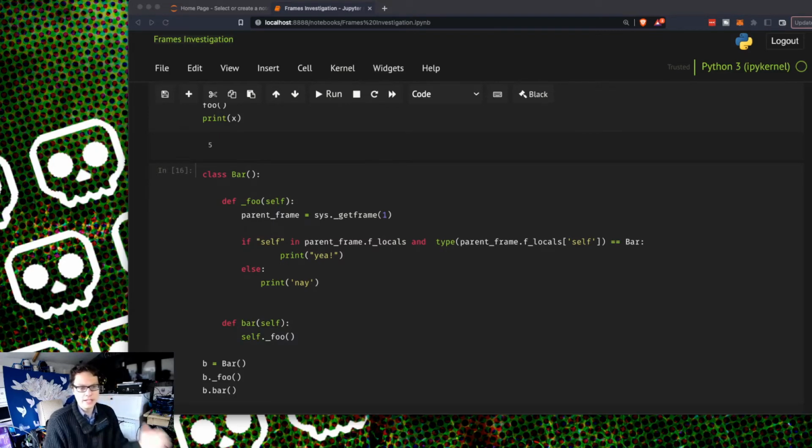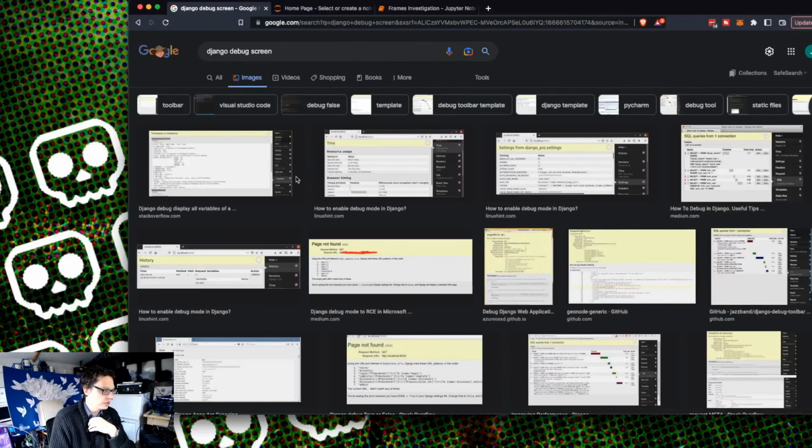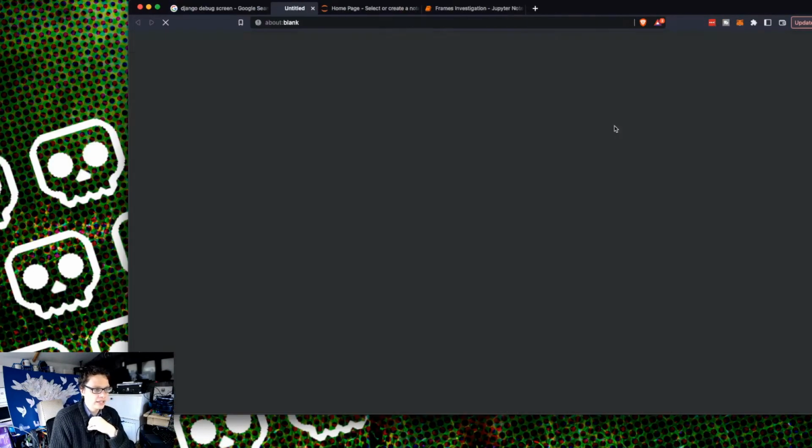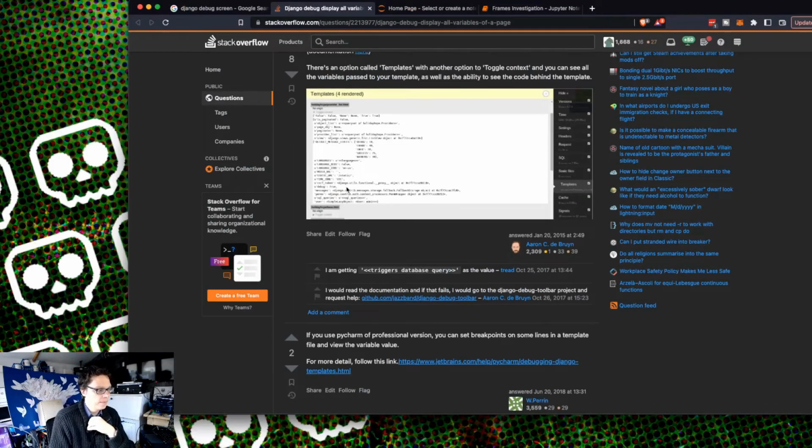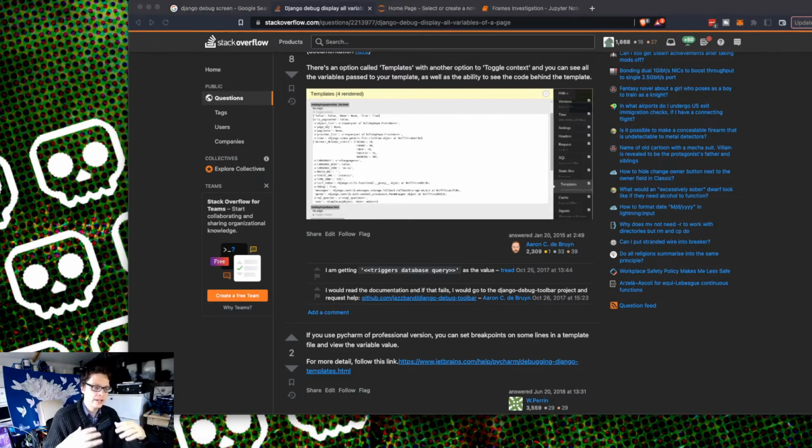One of the best places I can think of is the Django debugger screen. I'm just trying to open up an image of this now. What you see here is a screen where it has looked at the stack and pulled out all the local variables of each of the stack traces. So when you try to debug what happened, the exception stack itself loops over the stack, gets all your variables, and prints them off.